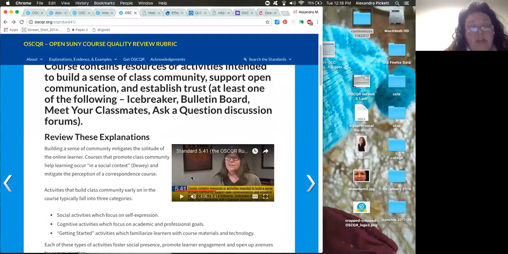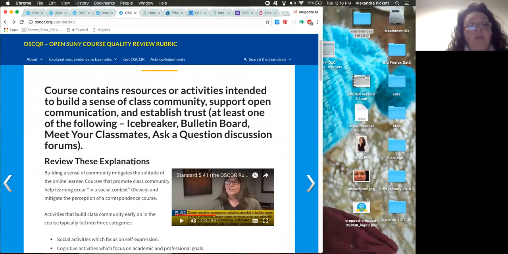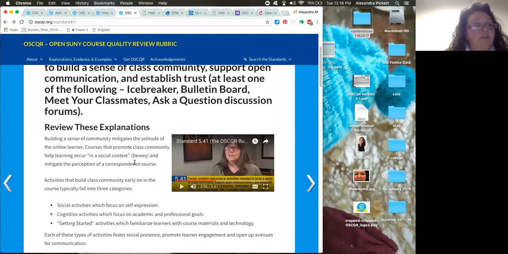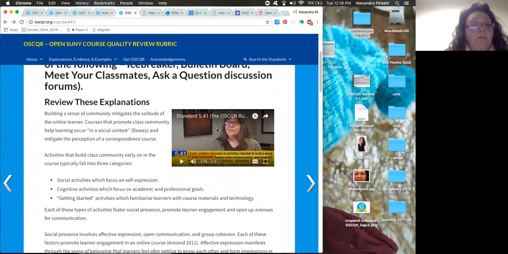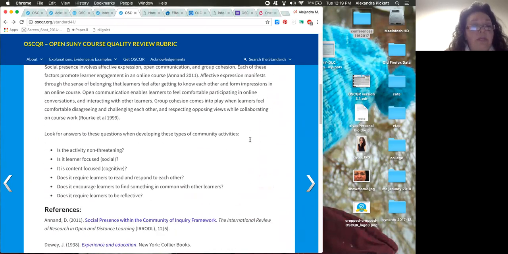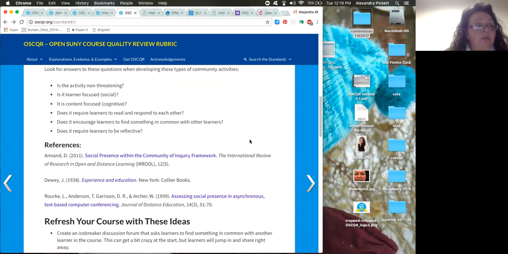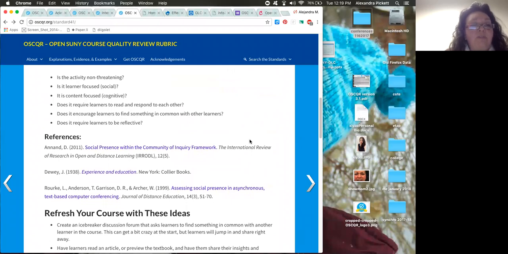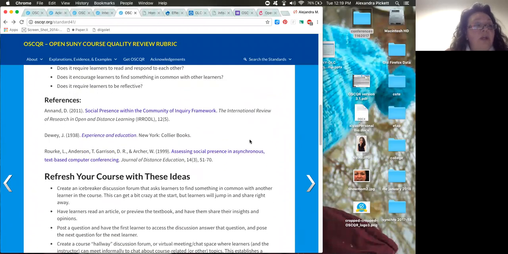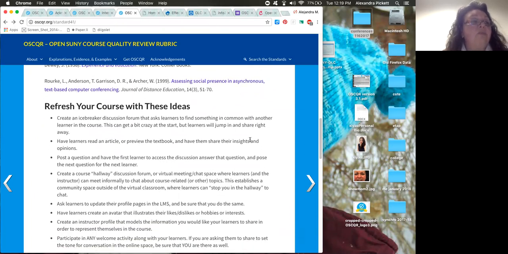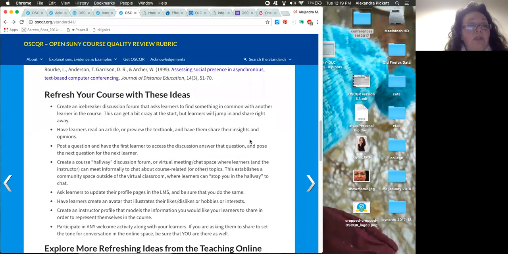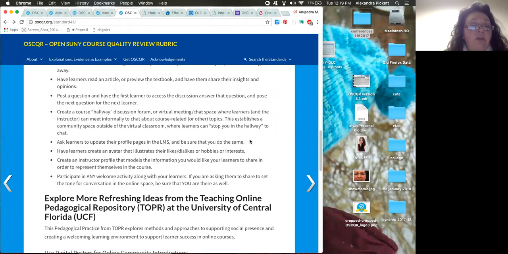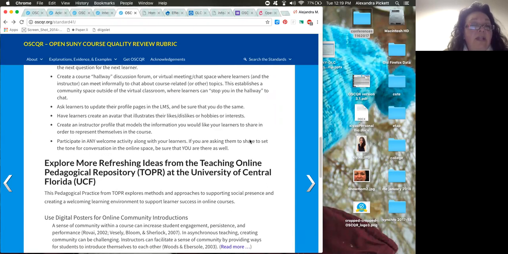So each standard is set up in this exact same way. There will be a very full explanation of the standard. There will be a micro learning video that's designed to explain the standard and share examples. And then there will be references that provide related research and reputable evidence that support the standard. Then there will be a list of ideas and suggestions to improve or address the standard, either as a supplement to or to inform reviewers, faculty recommendations or instructional designers' recommendations in the review, or for ideas for course design.